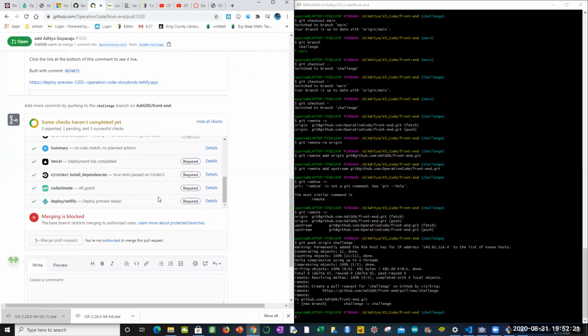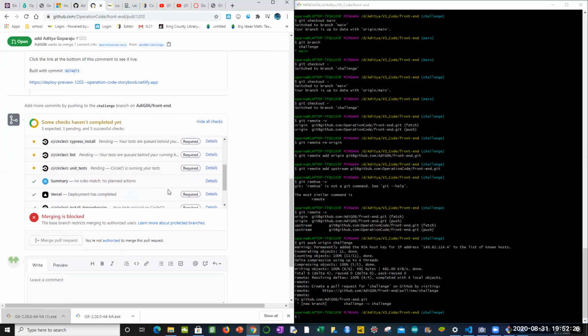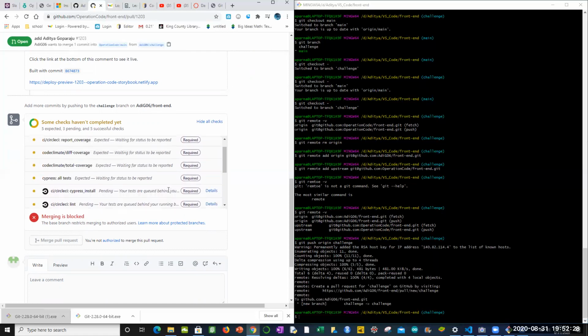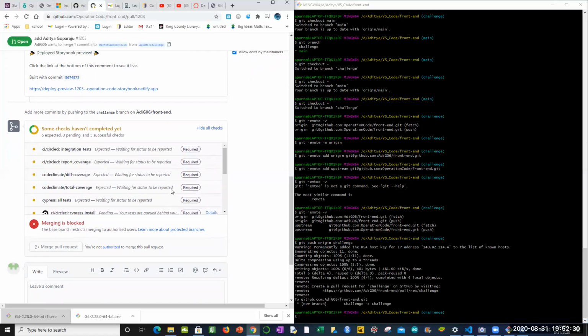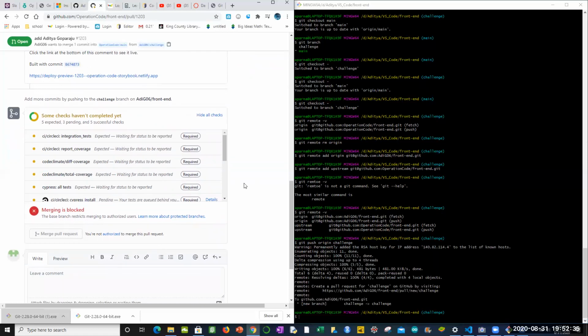These are different tests that make sure that the code is good and that everything still does what it's supposed to do. So these are a kind of safety net, automatic checks to make sure that everything's good. Some of them take quite a while, not too long, but they might take a good 5 or 10 minutes to run.